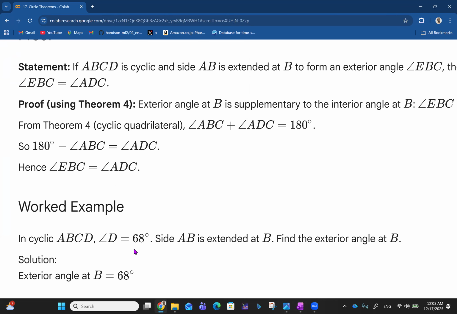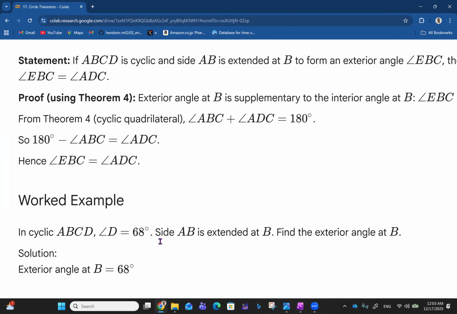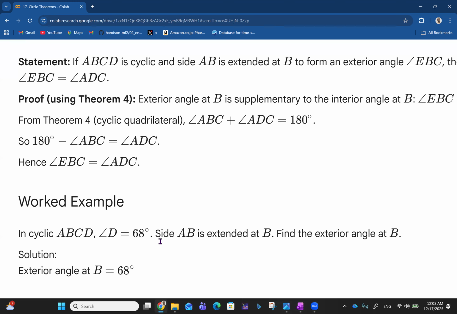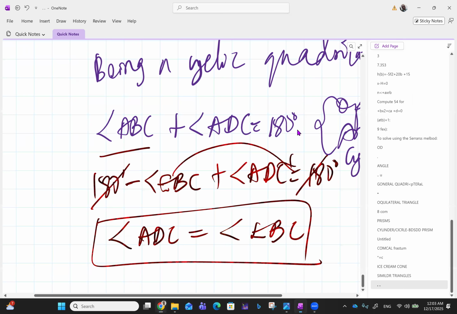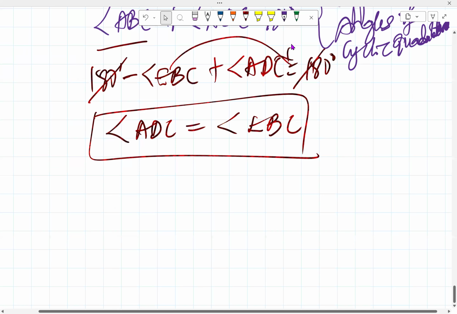The exterior angle is, of course, just 68 degrees. So there's no point, but if you may need to show it, draw the cyclic quadrilateral, fix the 68 degrees, and then use this logic of opposite angles of a cyclic quadrilateral is 180, and you get one angle there. Then subtract from 180 again, and then you get the 68. Let me just demonstrate what I mean by that to make it as clear as can be.